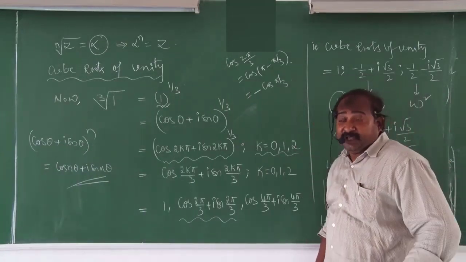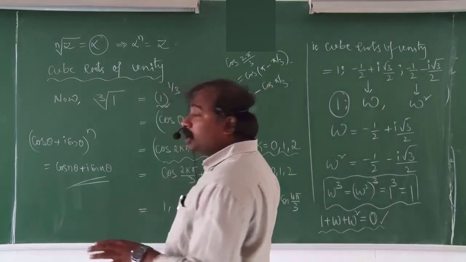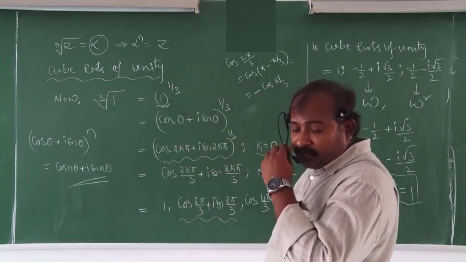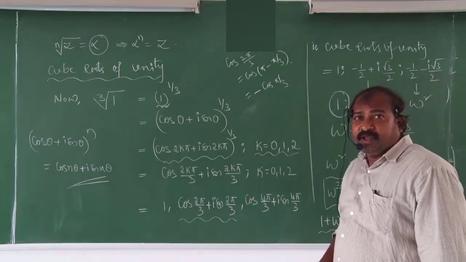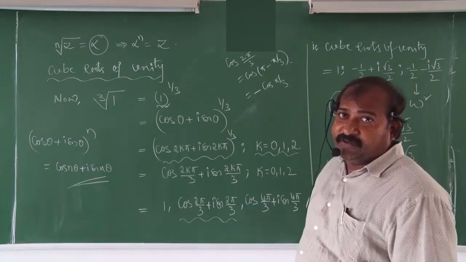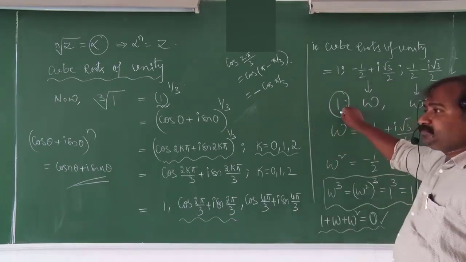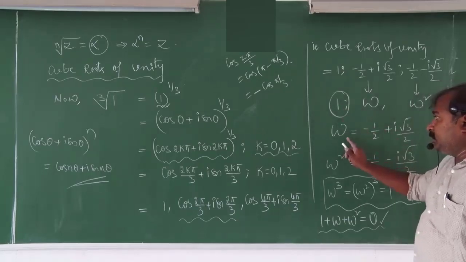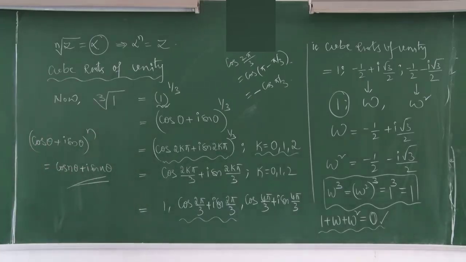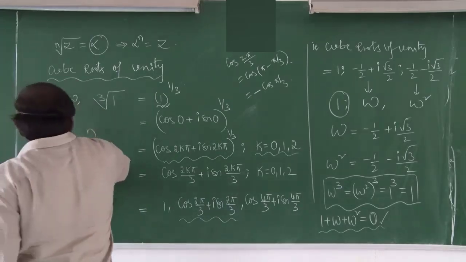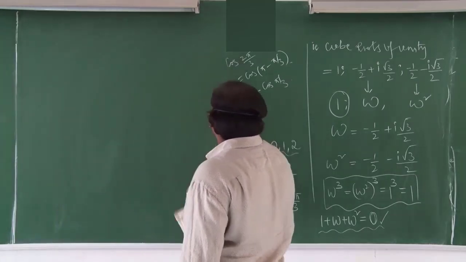Now geometrically, complex numbers are nothing but 2-dimensional geometry, as I already told you. So every concept we have to discuss. Cube roots of unity are 1, omega, omega square. How are they related and where are they located? 1 is one complex number, omega is one complex number, that is nothing but a cube root of unity. Omega square is also a cube root of unity. Now listen, one important point.